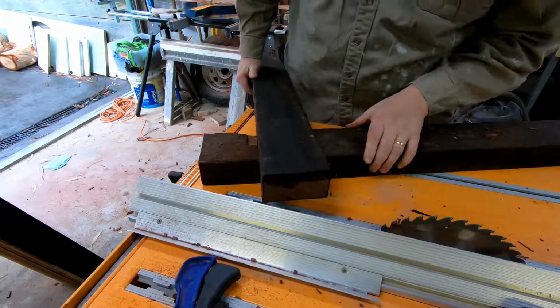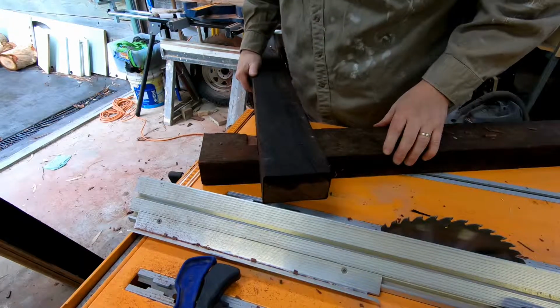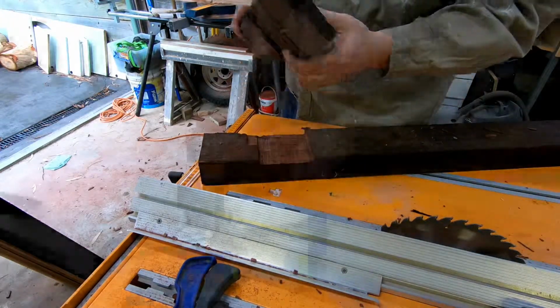Well, that is going to be very, very close. I think I can just massage that to get those two fit together nicely.